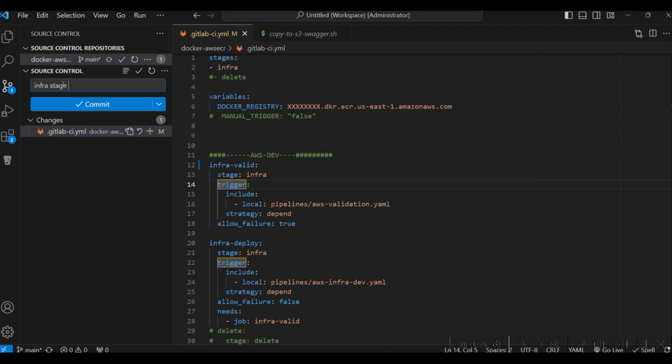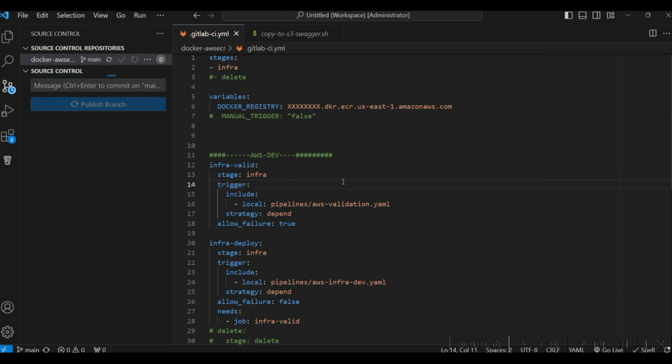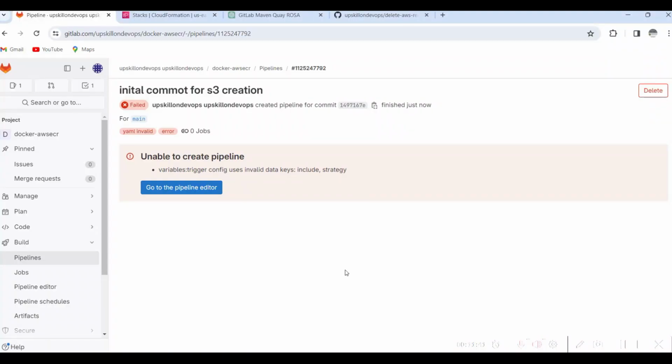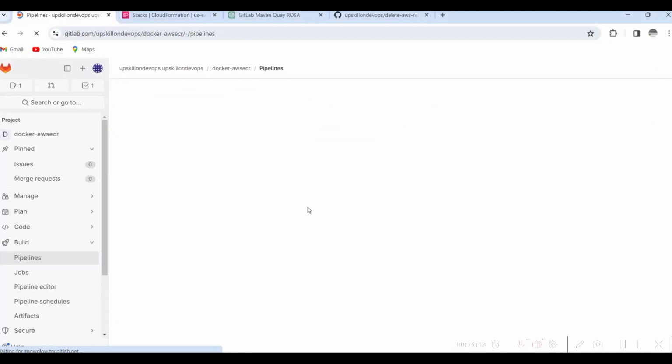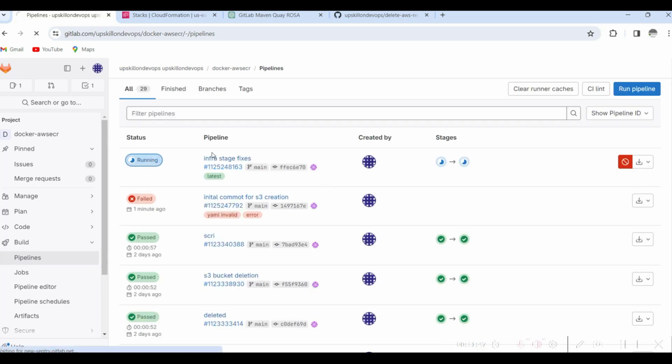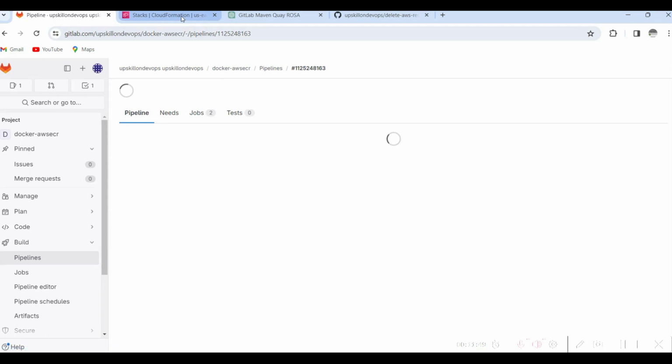Infra stage fixes. Please ignore this one; I'm not using any variables. Yes, the build is running. Let's see.